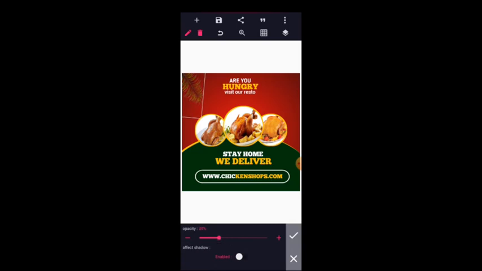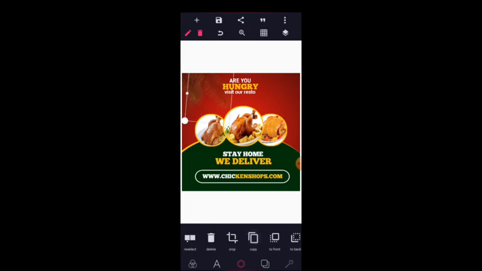This, and I will also reduce. I think we are good to go with this. I will leave the opacity at 20. Then I'll bring it. Then I'll copy that same. I'll copy it. I'll bring it here. I'll turn it. I will leave it here. Alright. So we are good to go with this. So this is the end of how I was able to put up the design like this.